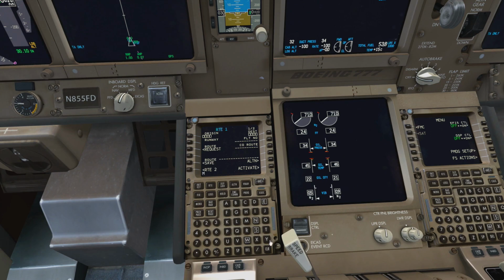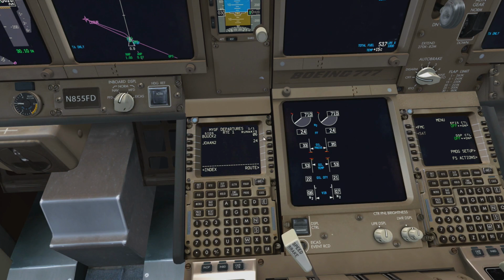Alright. Freeport, MYGF, and Gulfport is KGPT. We'll hit activate and execute. Zero fuel weight. Reserves will say 10% again. And go ahead and make our requests. Departing runways. We're going to be taking off on 6. We're not going to be using a SID. And we'll land on ILS 14. No STAR. Okay, we'll go ahead and accept that.